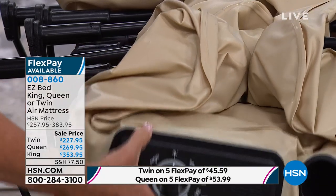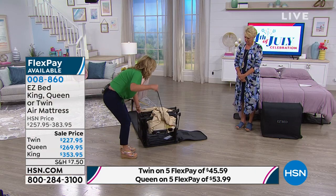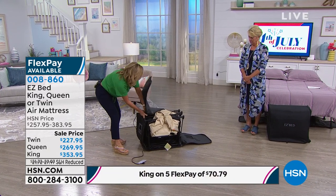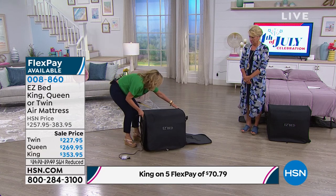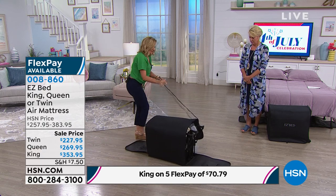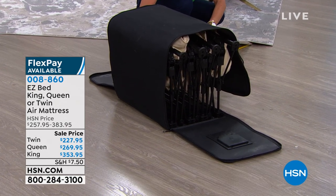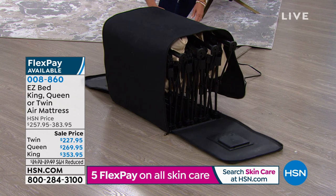Is that not amazing? So I'm going to turn it around so you can see this and plug it in. In 90 seconds, you are going to go from this bed that's just sitting to a fully inflated mattress. I'm going to turn it around this way because I want you to see the magic of the unfurling, because it becomes almost like a runway for the bed itself. Now let me plug this in — it's any standard outlet.